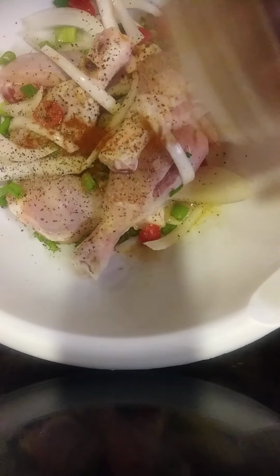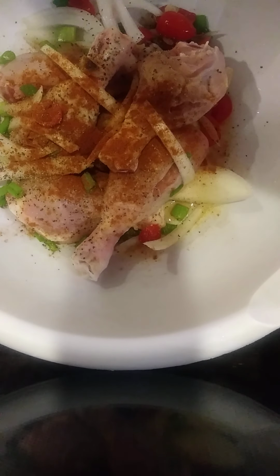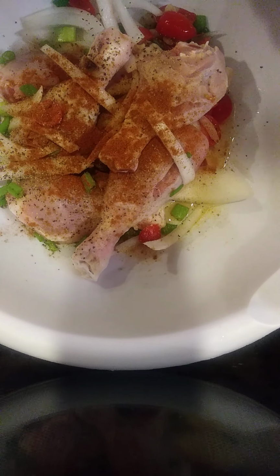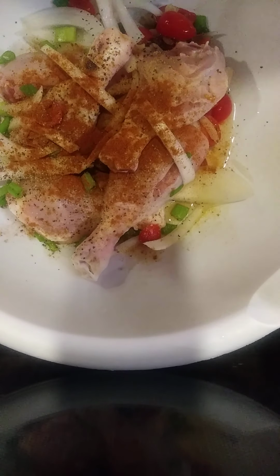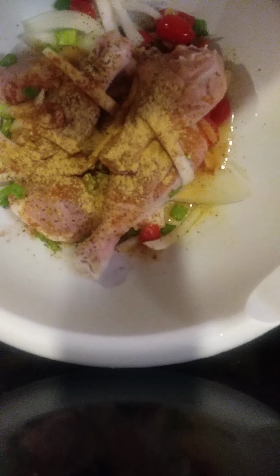Some paprika. Okay, plenty of that. And I'm just rinsing my hands anyway, because I was trying not to use my fingers, which I actually touched the chicken with, but I rinsed my hand. And now I'm going to use some ground mustard. Ground mustard, I find, really gives good flavor to the meat. Try it out sometime. So I think what I'm adding is like a teaspoon and a half of seasonings.